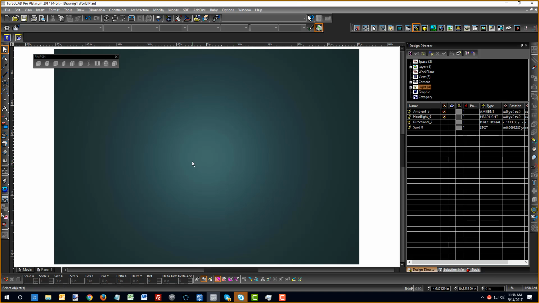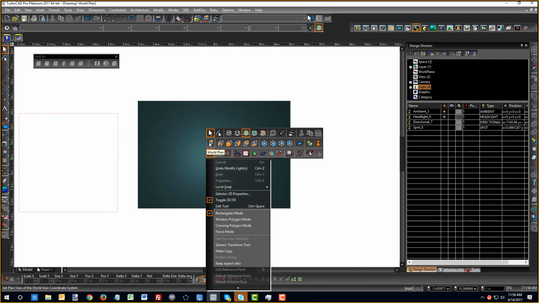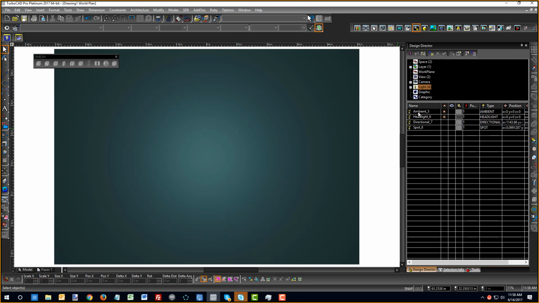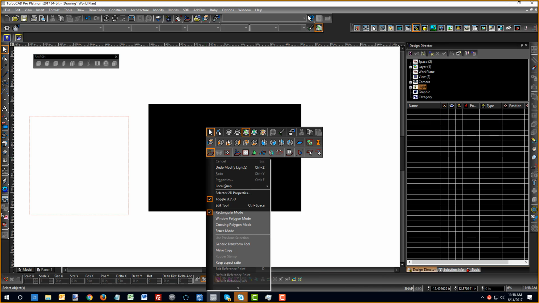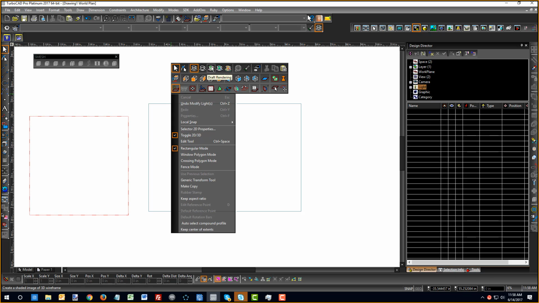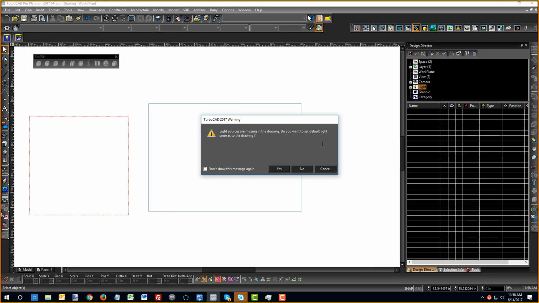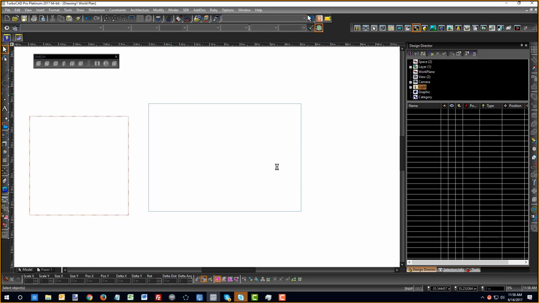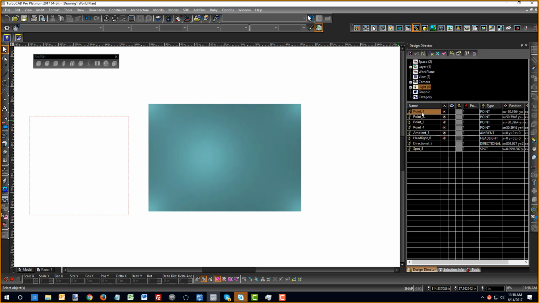And now watch when I do the same thing here from this top view, world plan view. Actually, let me get rid of all the lights to demonstrate this. So again, when I come and I render this, I'm going to again be told my light sources are missing. So this time I'm going to add the lights here in this top view. And sure enough, let's look at the position of these 4 point lights. So if we highlight those and make those visible, hey, look at that.